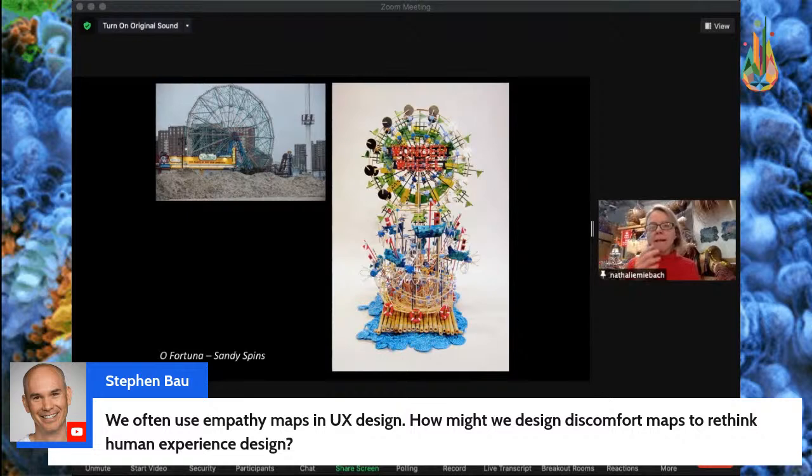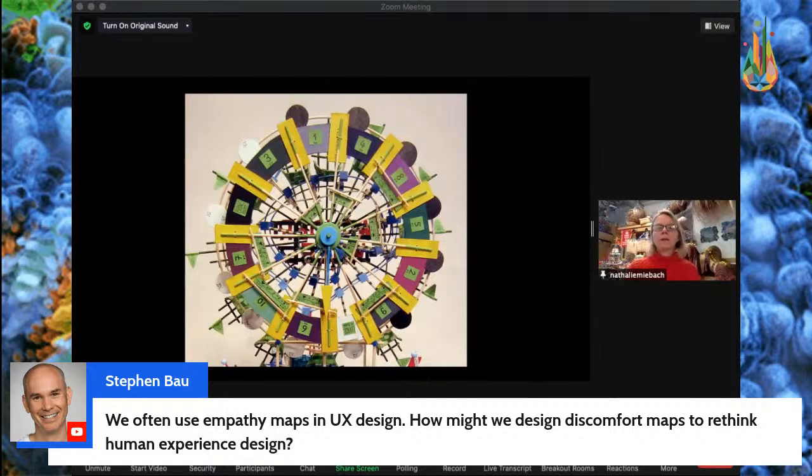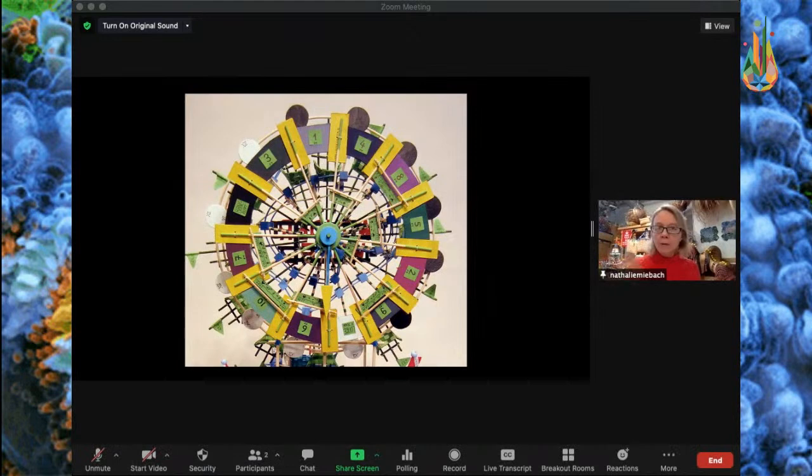But the whole thing is also floating on water. So is this how our future amusement parks are going to look? So it's trying to bring in a kind of darker futuristic narrative. In the back of the Wonder Wheel is a Wheel of Fortune that you can spin to find out how many houses are going to be underwater, depending on how high sea level rises.